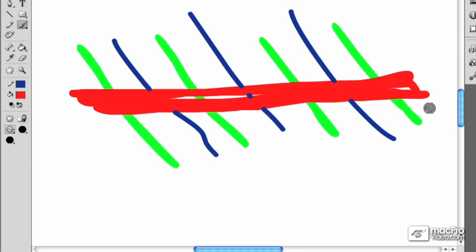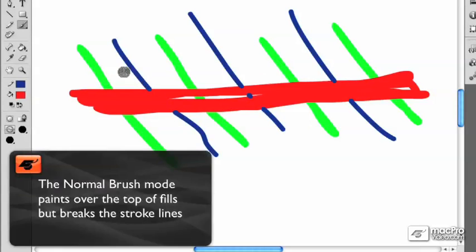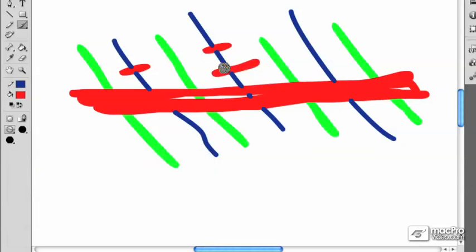So what happens here, and you're going to find this, by the way, the more we dig into Flash, the more bizarre this behavior seems to become, is it paints over top of the fills, doesn't it? The green lines, right? So now I have red over top of green, but check out what it did to the strokes. It actually broke the strokes. It broke the lines, right? So it doesn't necessarily paint over top of strokes. It breaks strokes, which is incredibly bizarre, and as far as I've ever seen, completely unique to Flash as well.